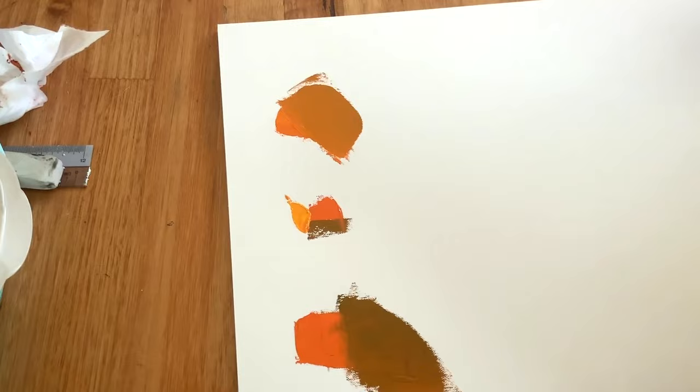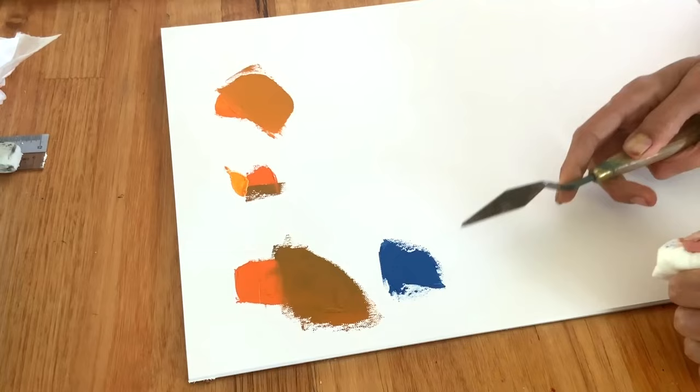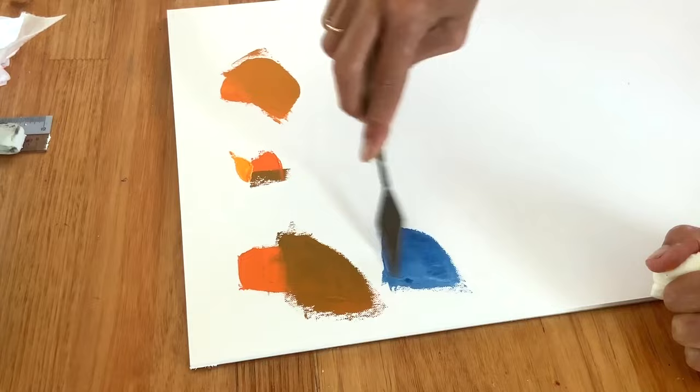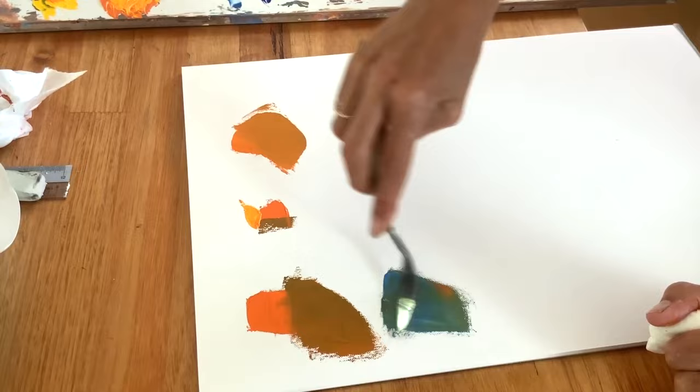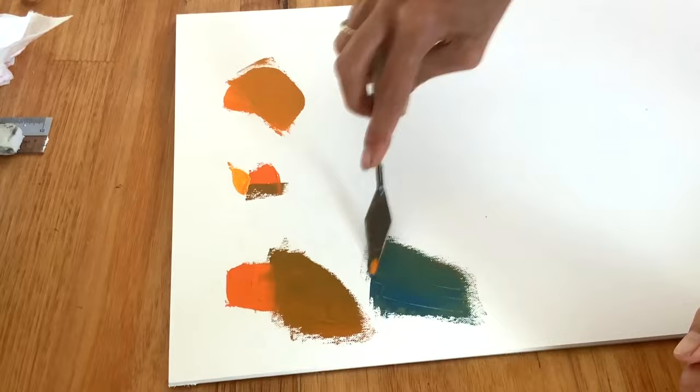What about greying down blue? So I've got blue here. If you're going to make an ocean colour, you might say to yourself that's just too clean a colour. I don't want that blue to be so strong. So why don't I add a little bit of that orange? And what does it do? Makes it green. That's toned it down a bit too much because there's a lot of yellow in that and a lot of yellow in this blue. But can you see how just adding a little bit of it tones it down and greys it down?